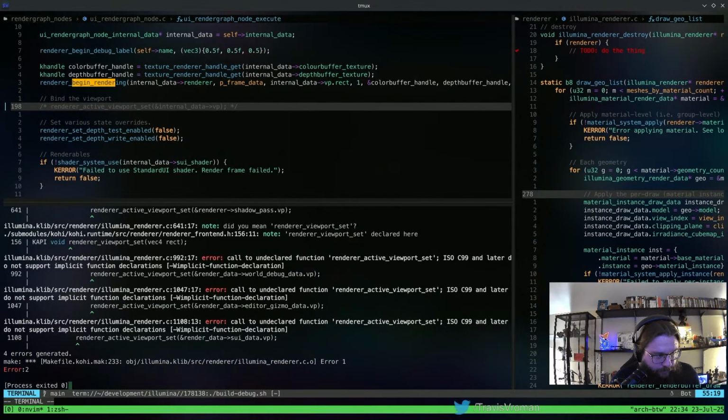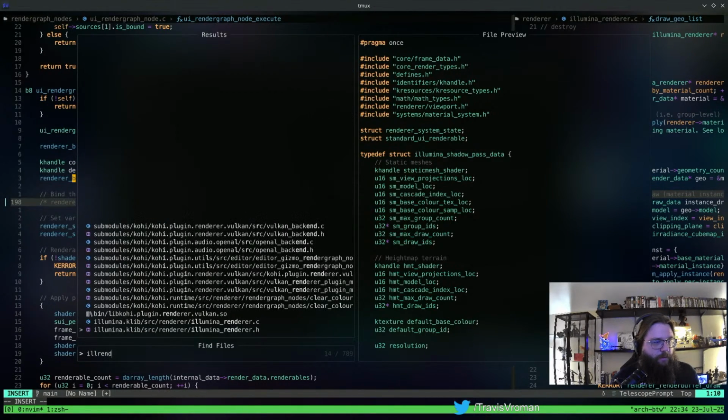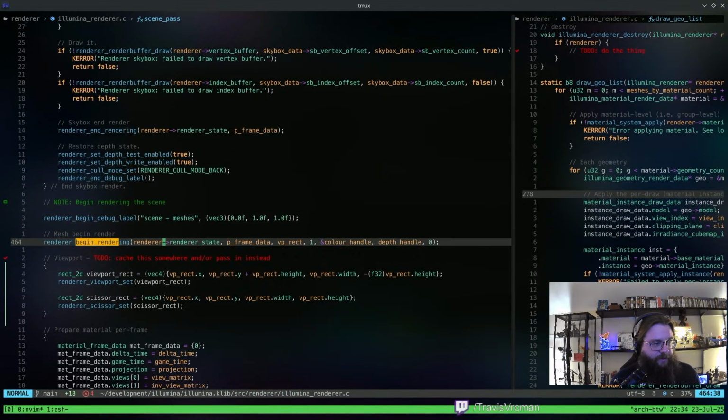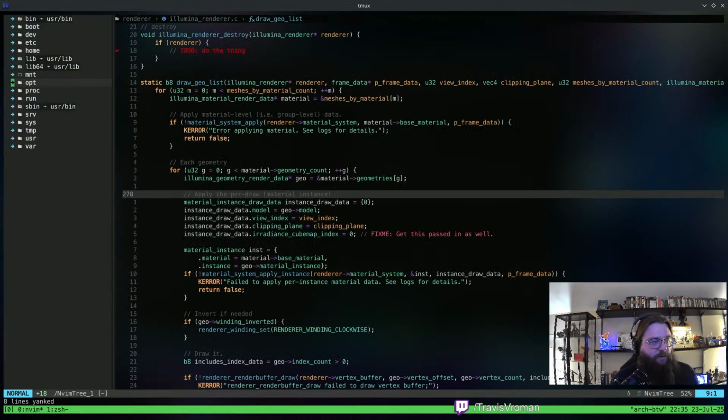Really? Oh, okay. This is the Illumina render. Okay. So everywhere that we're doing that, we essentially need to swap it out with this logic.